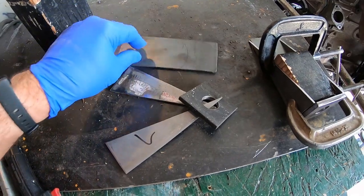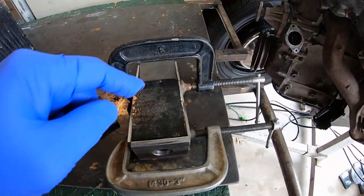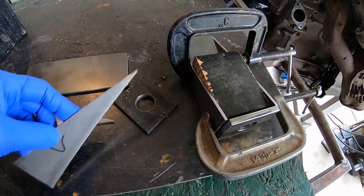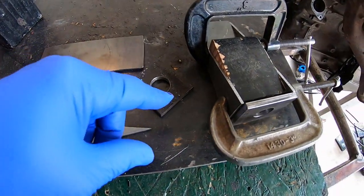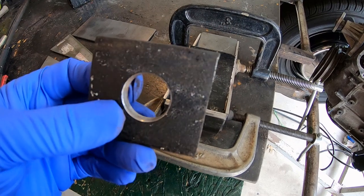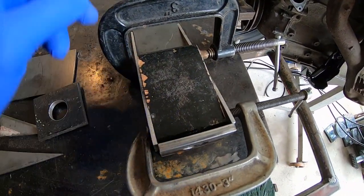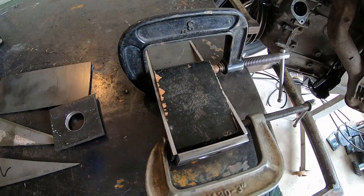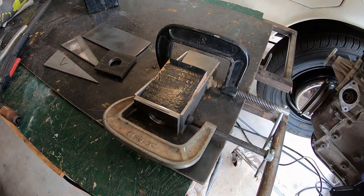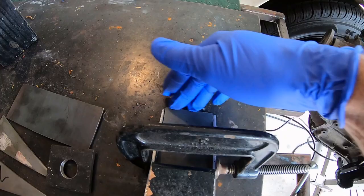For the tension rod boxes, I should have just bought some straight flat stock the right width, but I made it out of scrap steel — things like two and a quarter. I made a block of wood two and a quarter and clamped a piece of steel diagonally as a jig — that gives me my two sides. Then I got my thick piece where the rubber bushing goes, clamped it to the jig, and tech-welded it. My idea is to weld the inside of the box so when it's upside down you'll just see a nice finished edge from the top and I don't have to grind hours of weld. So step one: weld this box, then put it on the truck and add tabs to connect to the frame.